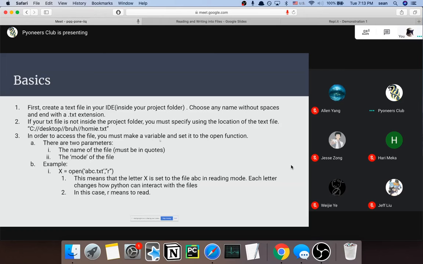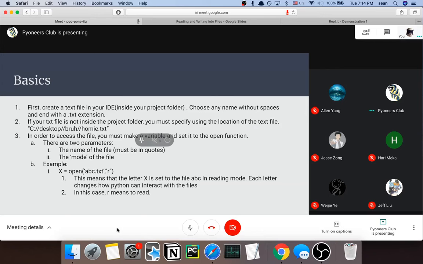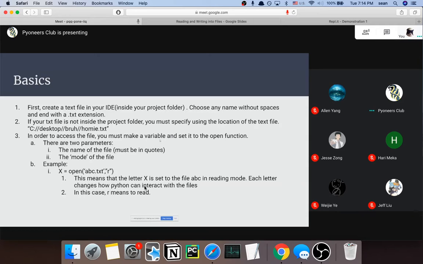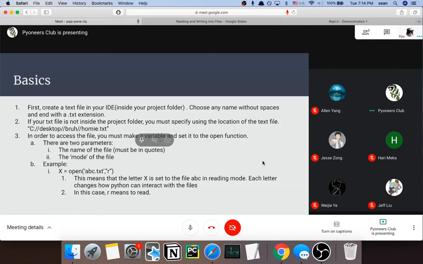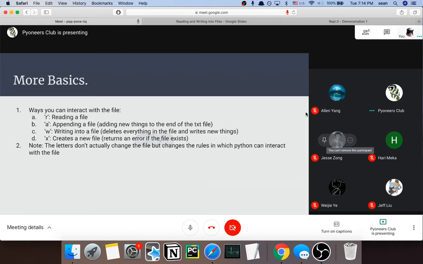In this example, I set a variable equal to the open function with the two parameters: the name of the text file in quotes, and then the mode. In this case, lowercase r is reading mode, just reading mode. Okay, next slide.